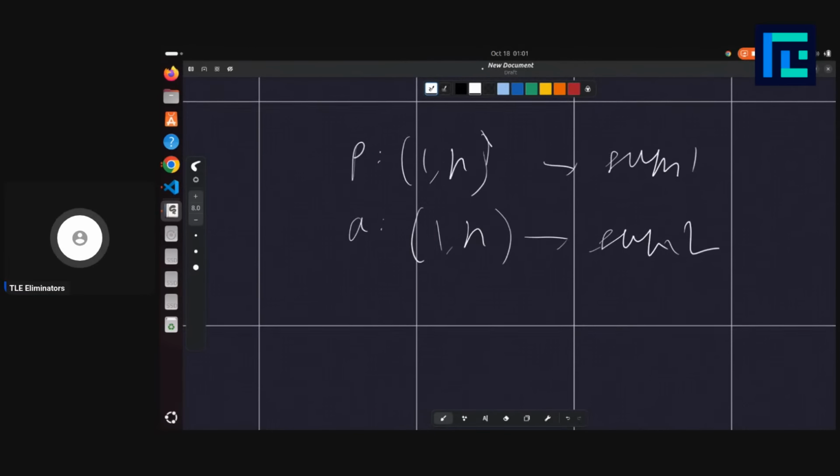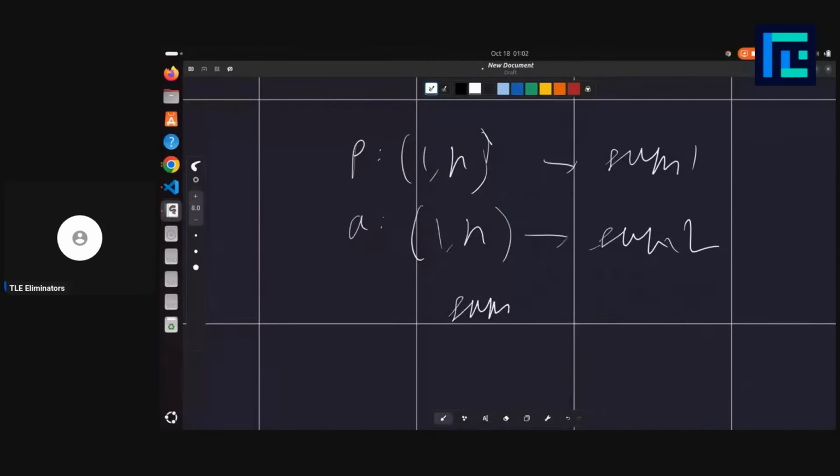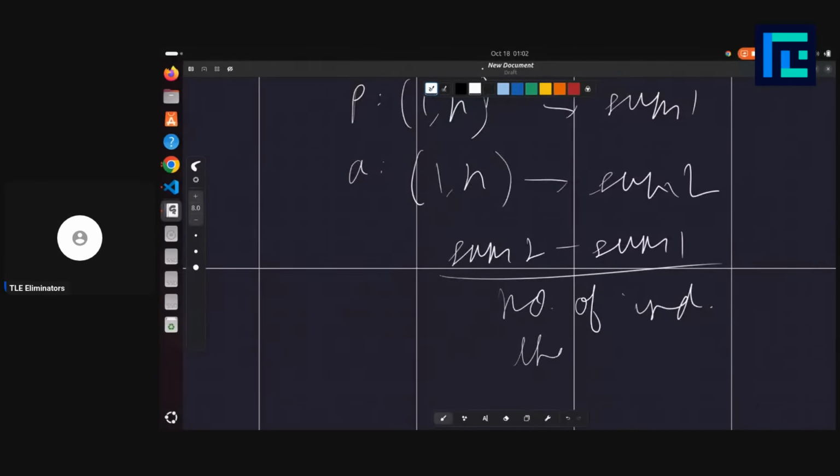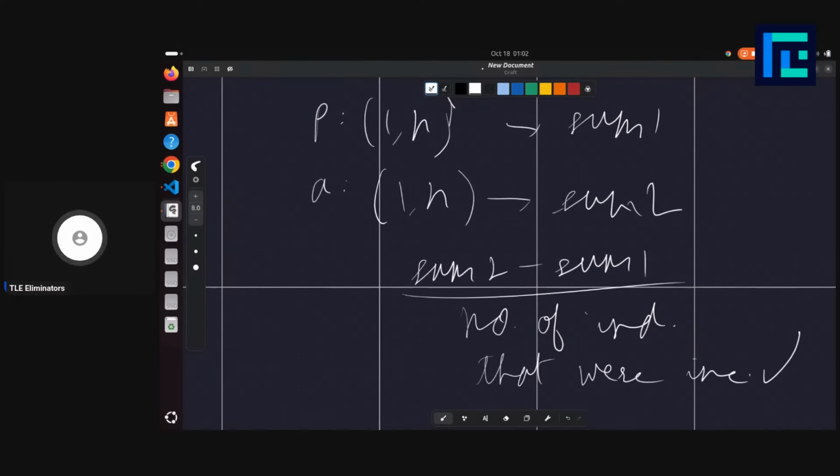So if you do sum 2 minus sum 1, then of course you will get the number of indices that were increased. So that's what you will get.